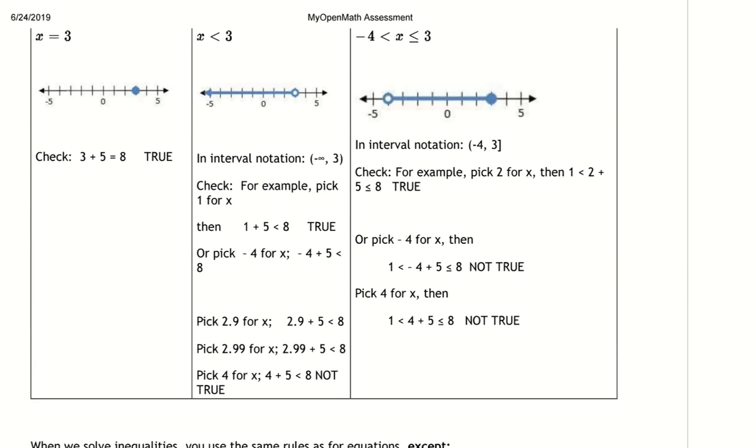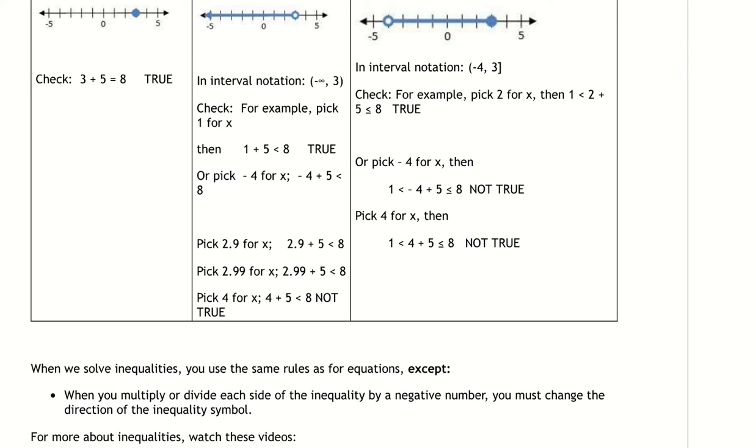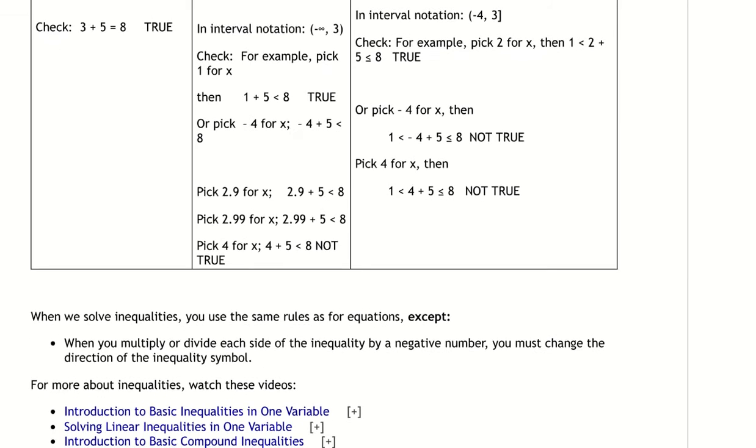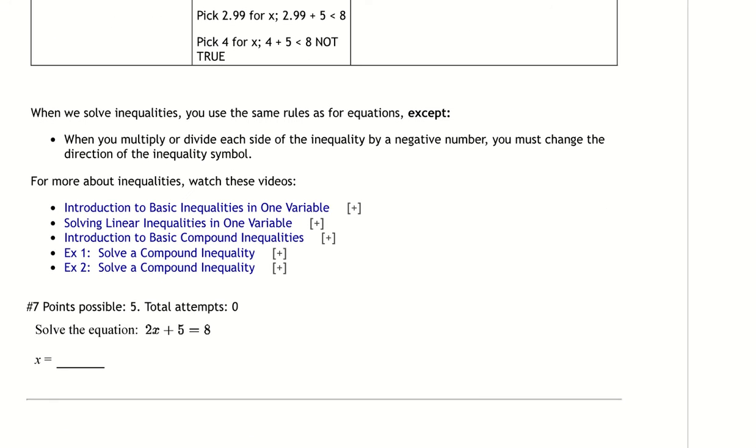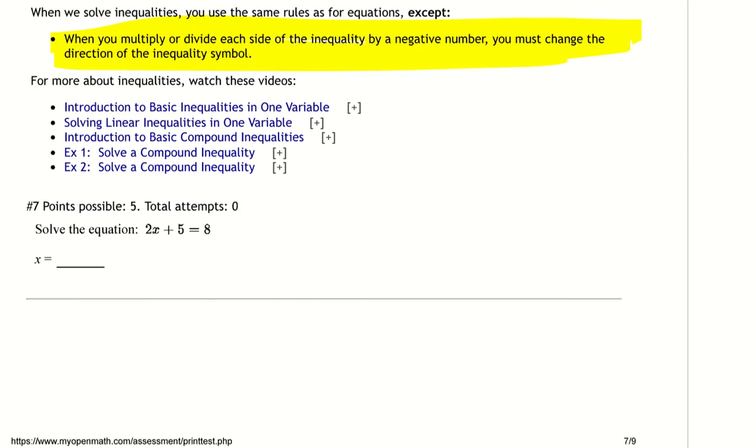When you're solving inequalities, you're going to treat them very similar to equations, but the only difference is when you multiply or divide by a negative, you have to change the symbol. So that is the key difference between inequalities and equations when you're solving. And we have these extra videos for you to look at and practice. So remember, we've done this before. We've solved equations. All right, just work on both sides.